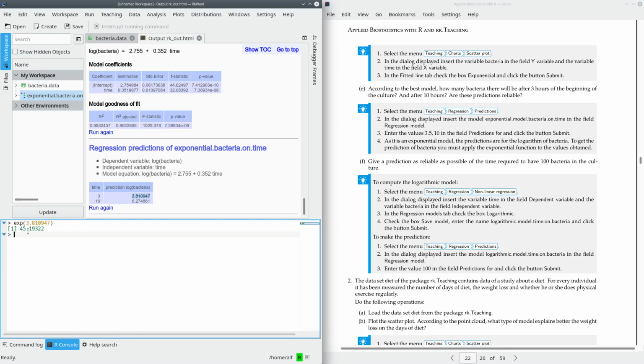So I get approximately 45 bacteria after 3 hours, and for 10 hours I get 531 bacteria. Okay, so these are the predictions for 3 or 10 hours from the beginning of the culture.